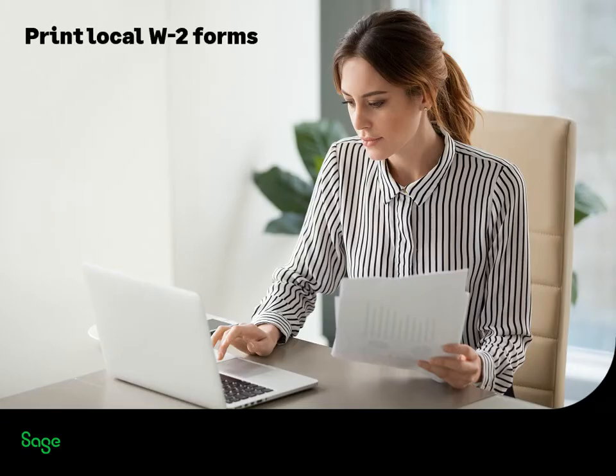So now you've used the Link Atrix Tax Types function to create your local tax groups, and have seen how doing so will include the information for local taxes on your state-level W-2 copies, and the copies that are given to the employee. But how do you get copies to submit to the localities themselves? The next part of this lesson will show you how to print the copies to send to the local agencies.